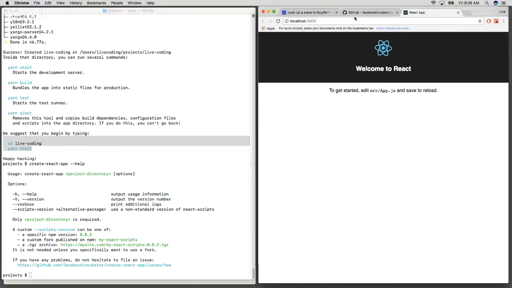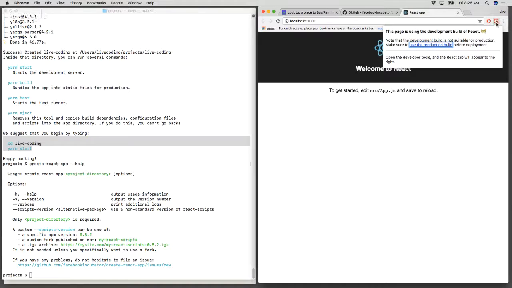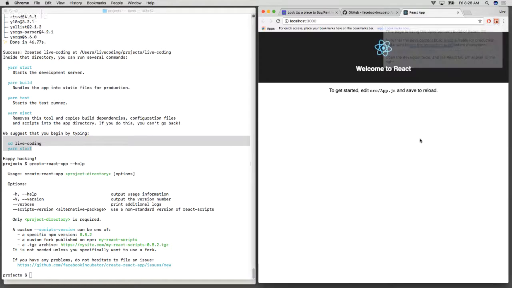Because I started it in the development mode, I don't know if you can see, I see React developer tools here. When I click on it, as you can see, the background is red. That means I am in the development mode. And basically they're saying, hey, it's not suitable for production, which I kind of know. Great. That's my React app.